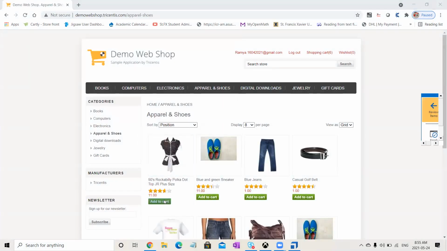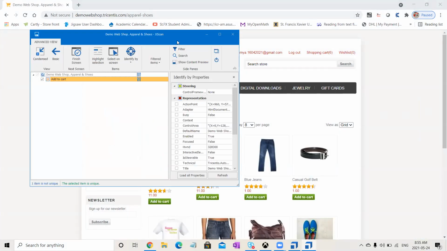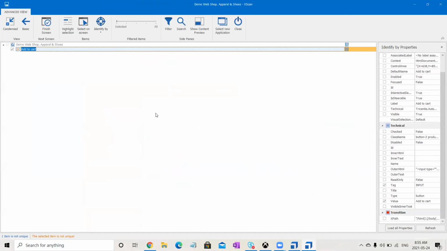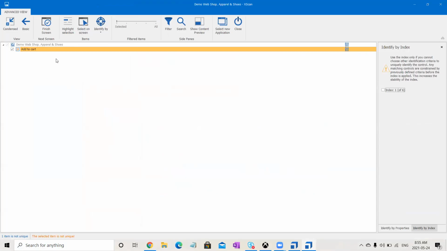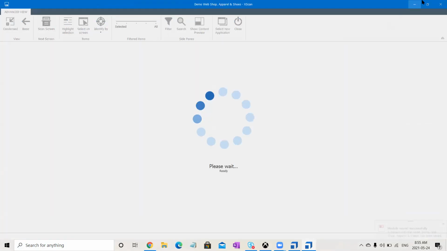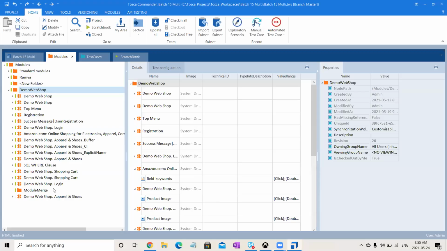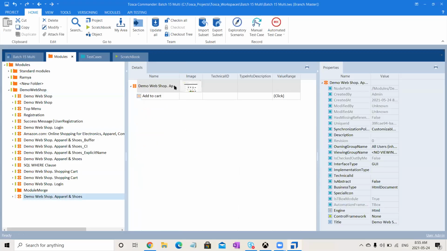I want this add to cart button. I just scanned it non-uniquely. And now what I do is I change this property to star, so it works for any product.